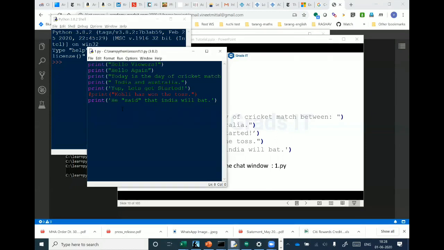Yeah, please type some print statements like these, right? Can people go ahead and write something like this, a few statements? Make a file called 1.py and just write some statements like these. Some of these statements have this kind of code, and some have this kind of code, right?